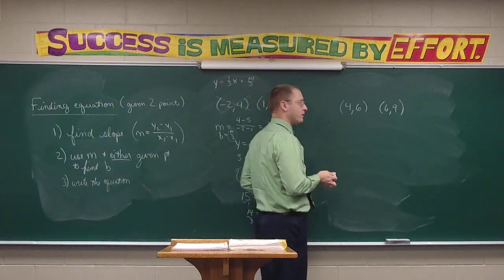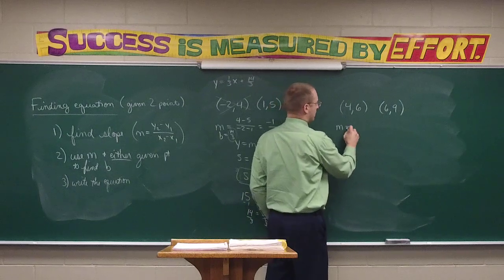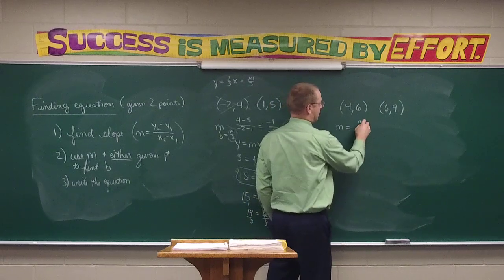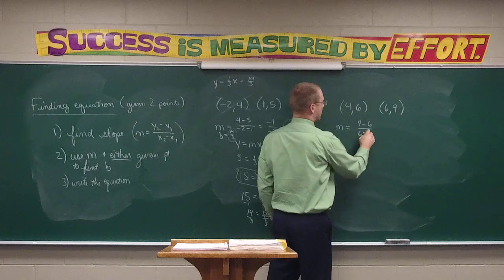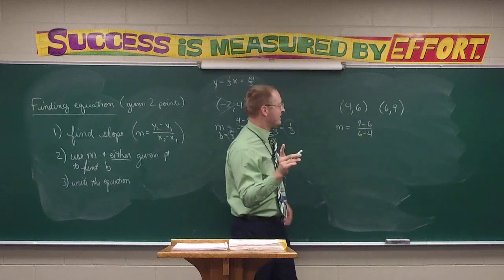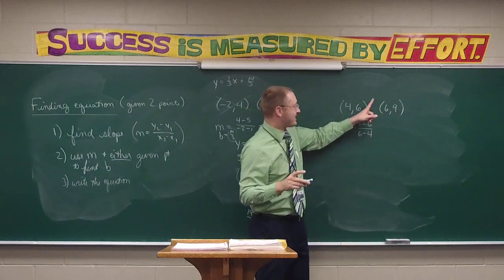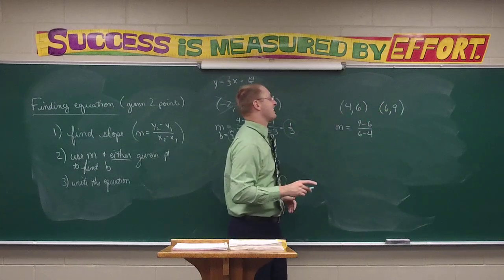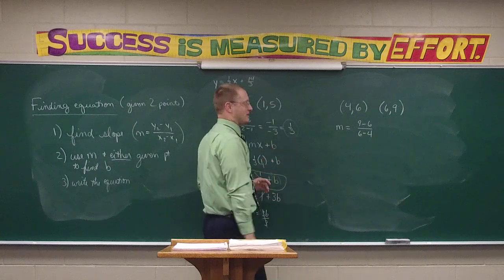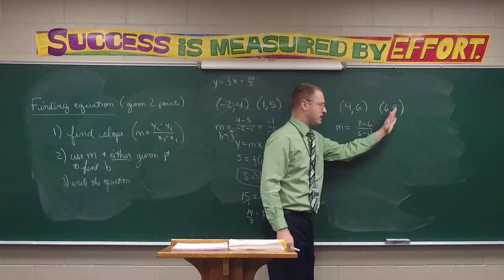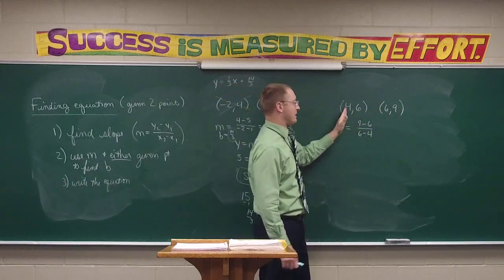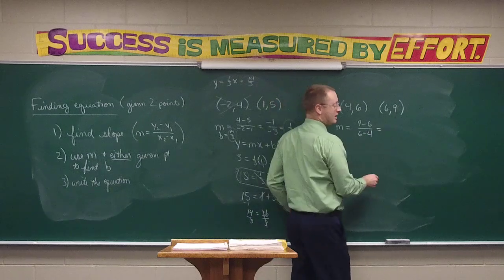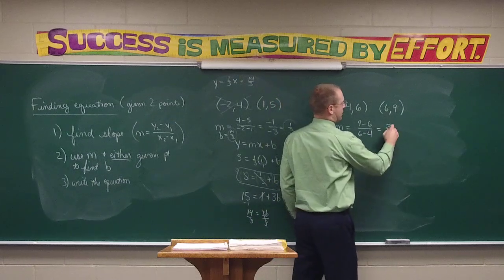Walk me through. You find the slope. And so you do 9 minus 6 over 6 minus 4. For clarification, for those watching, that's 9 minus this 6, and then this 6 minus this 4. Again, sometimes I've seen students try to use the two values from the same point. It's y minus y over x minus x. Good. And then that equals 3 over 2.